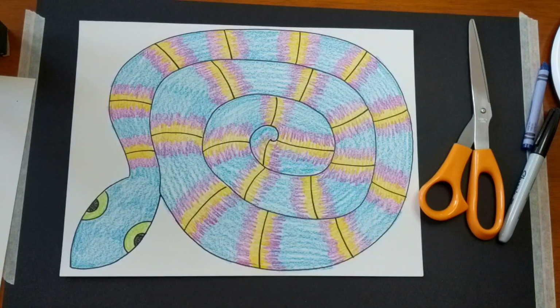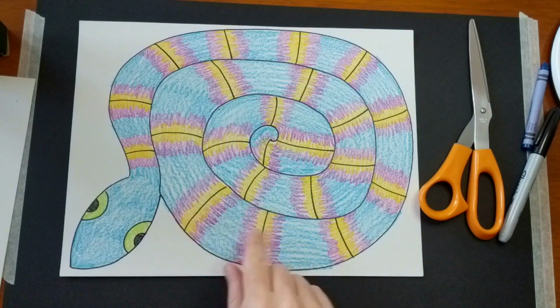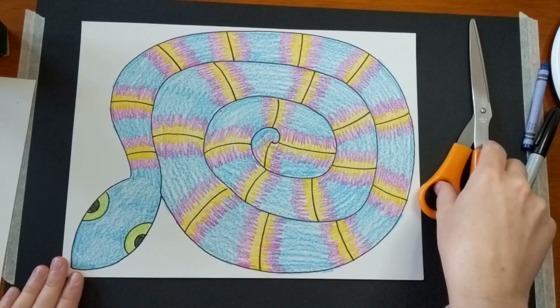You could make this as fancy as you want it to. You could draw extra stripes and actually color them in. I like to just kind of do it scribbly style. You could add polka dots. You could add a little diamond onto the head. Whatever you want to do, it's your snake.